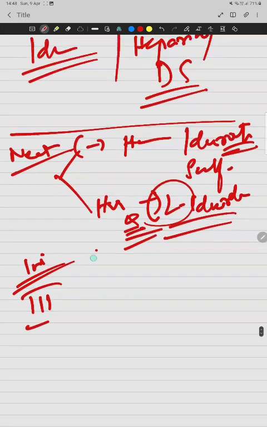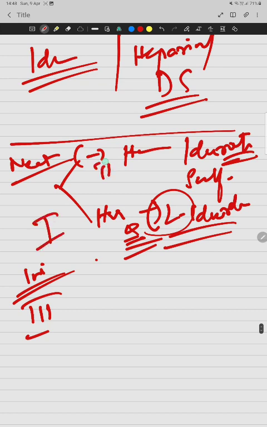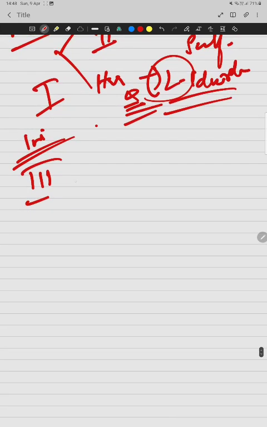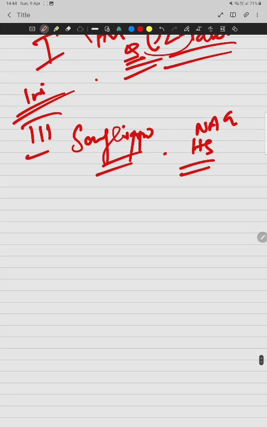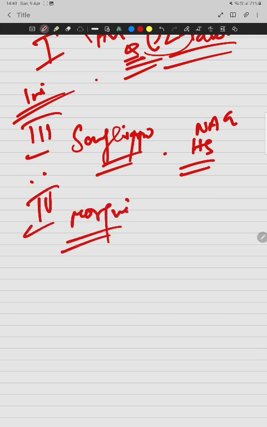Next, coming to INI-SS. The question is, Hurler is type 1, Hunter is type 2, and 3 is for Sanfilippo. Most commonly they are asking about Sanfilippo, and here it is N-acetyl glucosamine plus heparan sulfate. May or may not be important. And Morquio is for your floor. So floor means 4. Morquio, marble floor. Like that you should be remembering. And it is made up of galactosamine plus beta-D-galactosidase.